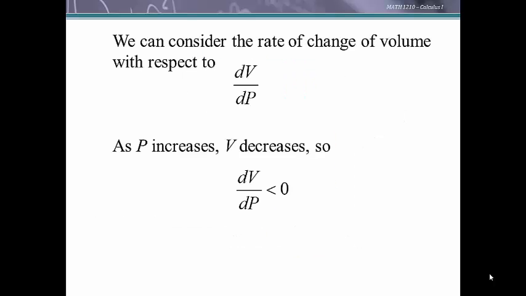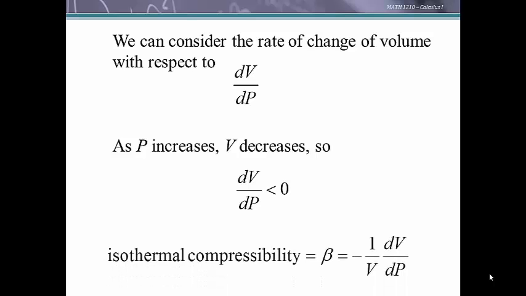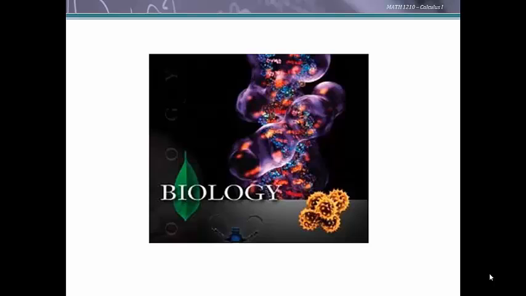In thermodynamics, we can look at the rate of change of volume with respect to P, which is pressure, and as the pressure increases, the volume decreases. So here this shows the derivative being less than 0. We also have what's called isothermal compressibility, which has to do with this derivative, and it's an inverse relationship, inversely proportional to the volume. The idea here is not to remember all of these equations or even necessarily write them down, but to just see how the derivative, the rate of change, shows up in many things.